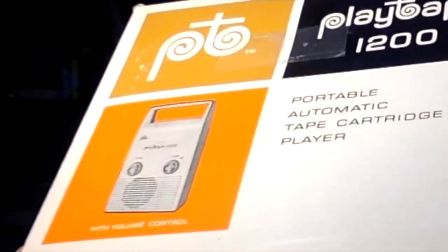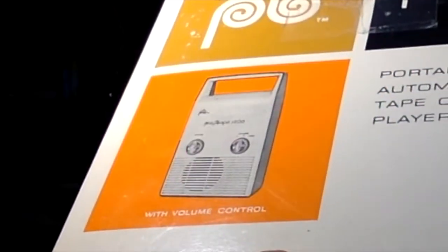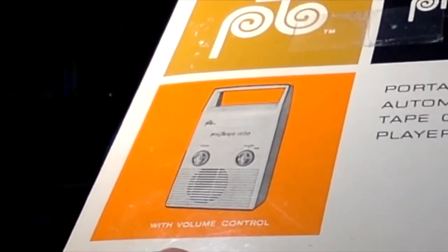Oh, and one more great thing. Look at this. This model, very special. Get this in the camera view. It comes with a volume control. Can you imagine? Wow, I love technology. Yeah, so let me let you take a look at this baby.